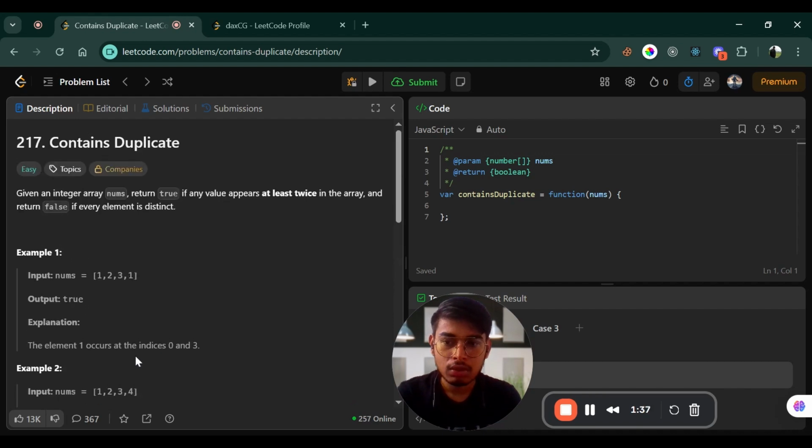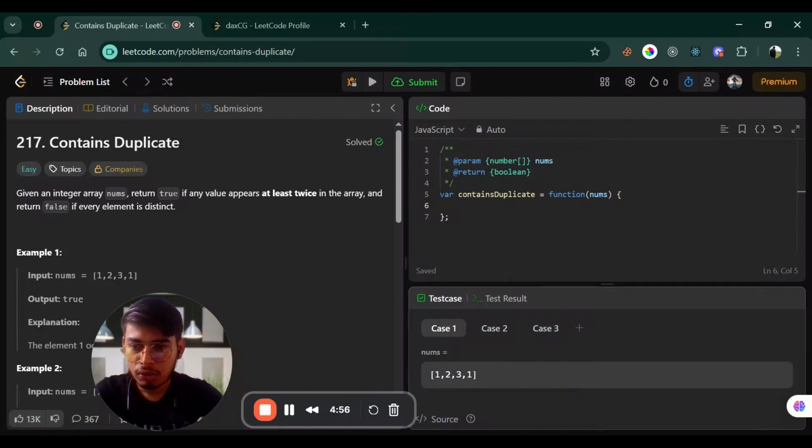So I hope you are clear about the question and examples. This is just based on boolean: you just have to return true or false. So it's likely understandable. You have to try your own approaches first. If you can't solve by your approaches, then you can watch the further video, understand the approaches and try to code yourself. And if you are unable to do that, you can come and watch the entire video to understand each and everything. So now we'll move to the approaches.